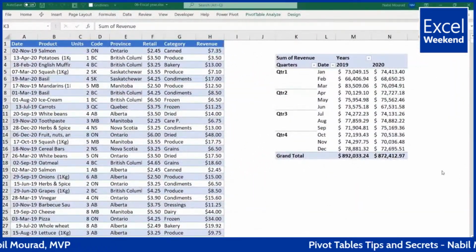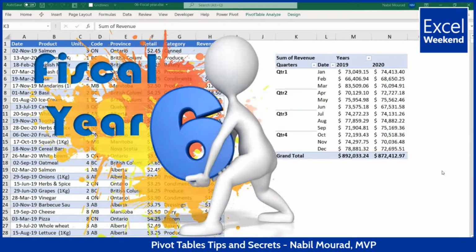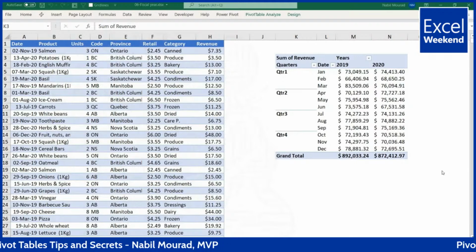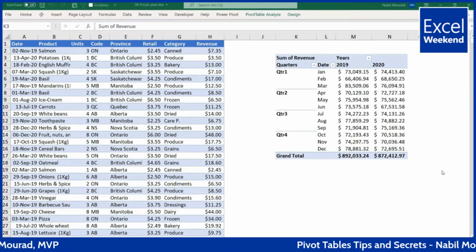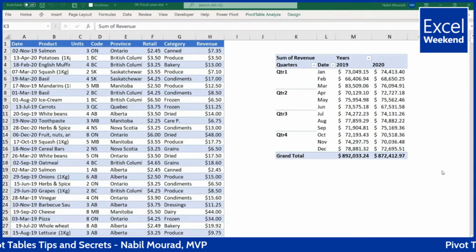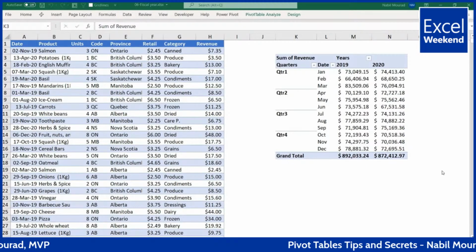We frequently want to analyze data by fiscal year, and we do that by creating a pivot table. We drag the date field to the rows area, and automatically Excel splits the date into year, quarter, and month. I drag the year to the column area, and I keep the quarter and month, and I do have the revenue for each month, in each quarter, in each year, and that's wonderful.